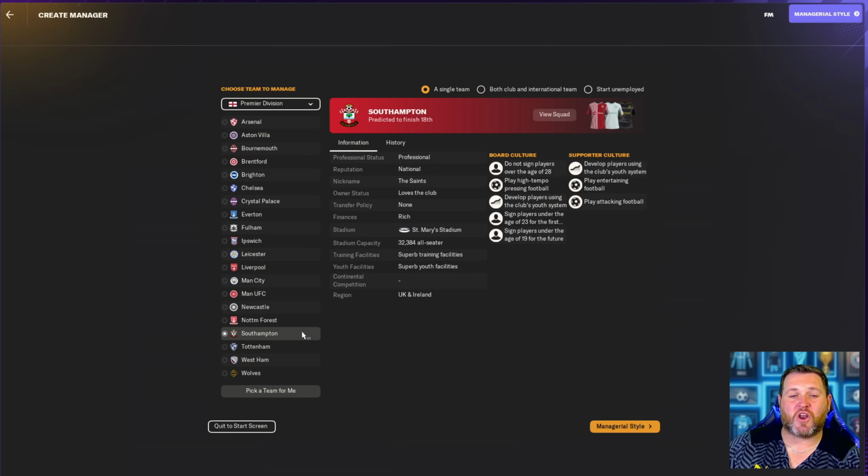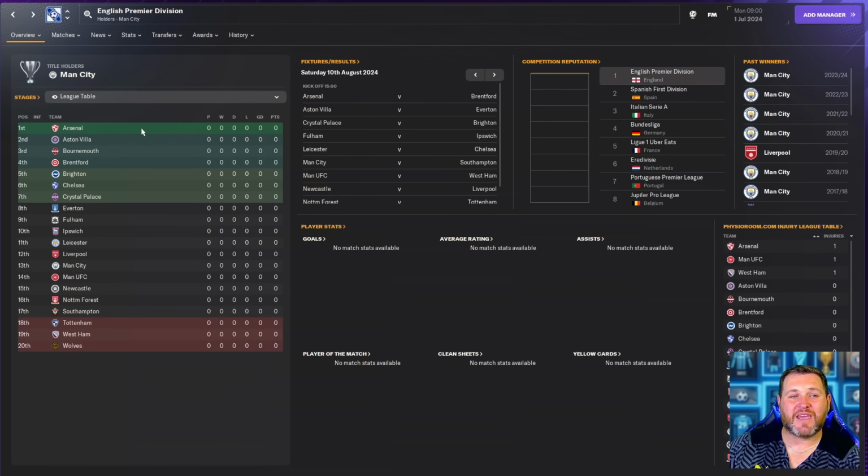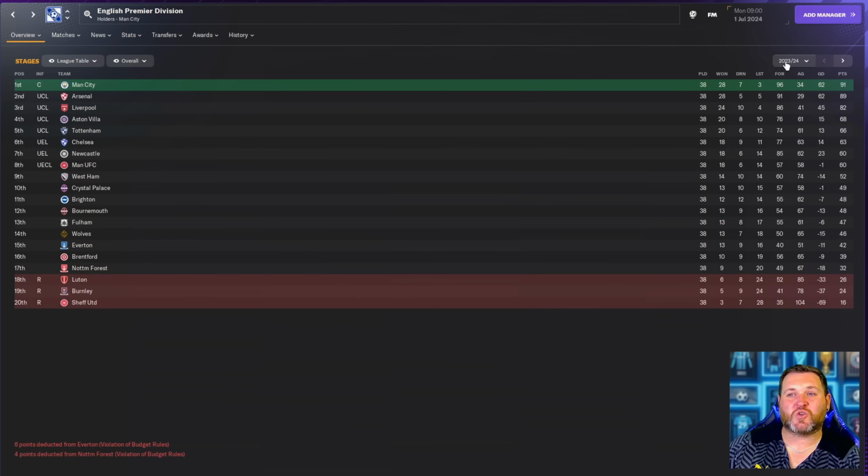But we can go slightly further. If we click on Southampton, for example, we can see it's now the 1st of July 2024. If we click on the Premier League, we can see that the league table has been reset for the new season. However, if we click on stages and go back to the 23-24 campaign, the game knows that Manchester City won the league with 91 points. They beat Arsenal by 2 points, and that Sheffield United got relegated with 16 points. So at this stage, we now know that the league updates work, the custom start date works.